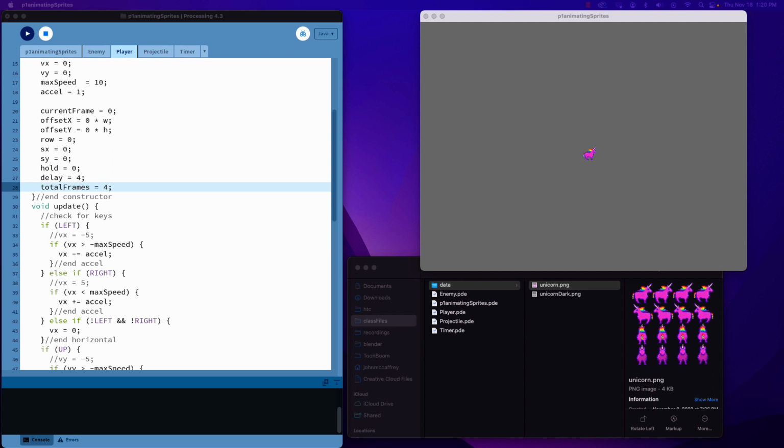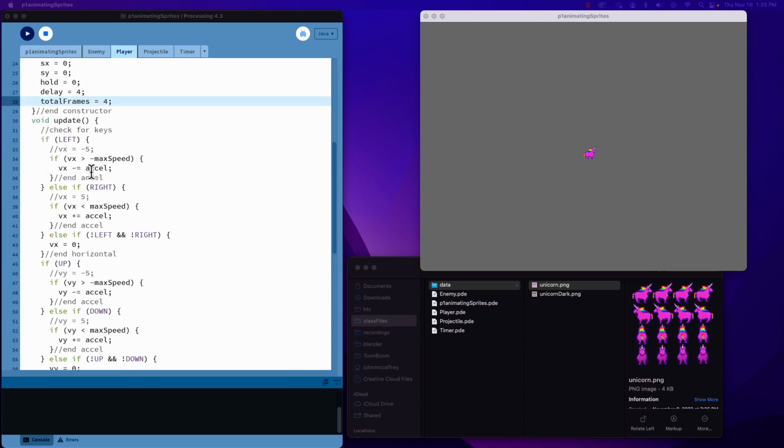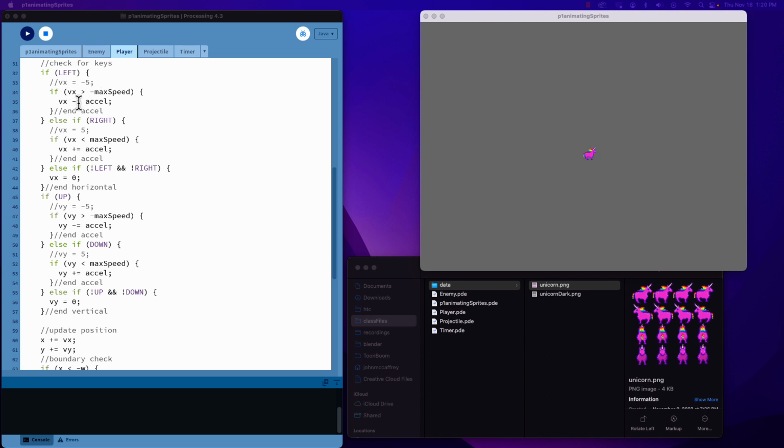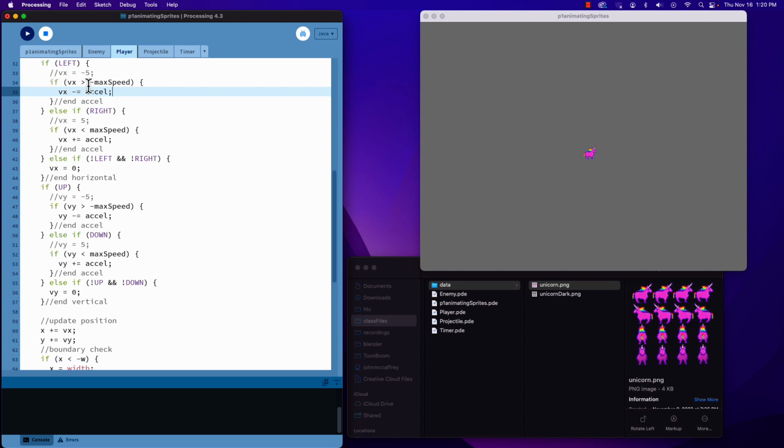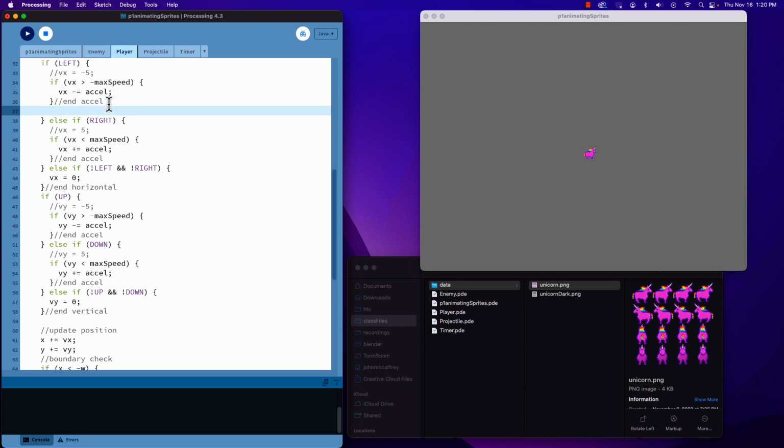Now the next thing that we need to do is we need to modify which row that we are working with. So we can see that right is row 0, left is row 1, up is row 2, and down is row 3. So now if I go in the player and we look at, if I push left, not only do I want to set my speed, but I also want to change which row I am using. So if I'm going left, that would be row 1. So row equals 1. And it's really common when you're doing this that you grab the wrong number and you put it in the wrong place.